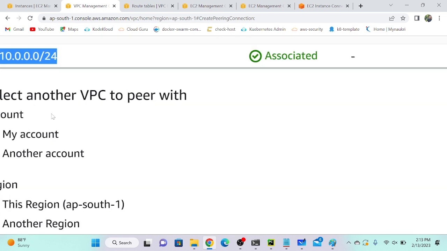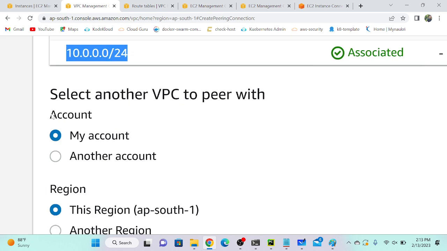What does it mean? In VPC peering, actually we have four methods. You can peer between two different accounts, the same account, the same region, or a different region. As of now I am demonstrating the same account: I created two VPCs, same account, same region.